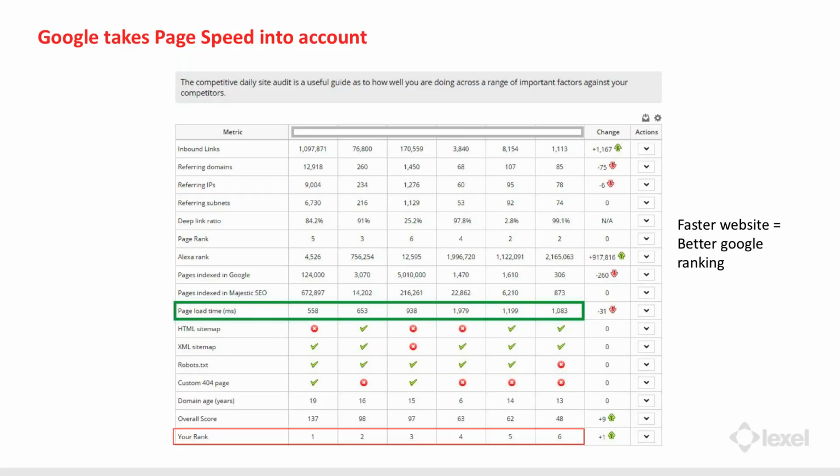I've said it before and I'm going to say it again. Your e-commerce store must be super quick. If you're not super quick, you're going to be losing out on rankings, sales, and customers. There's a very quick way you can do that, and the first one is by installing full page cache, as Finn mentioned.